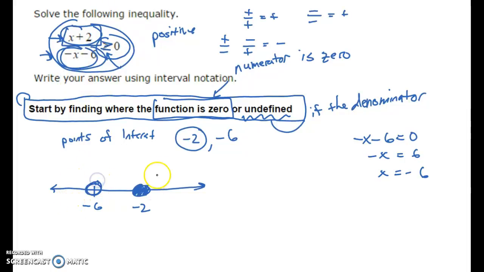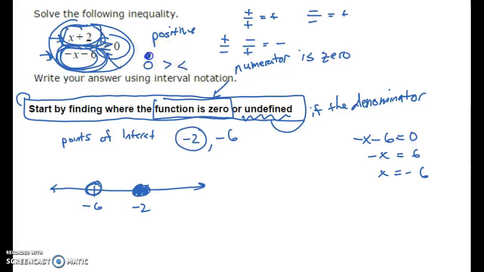It's always open. To recap that idea, just to say it one more time differently, the number you get from the denominator will always be an open circle. The number you get from the top will be an open circle if you're dealing with this or this.